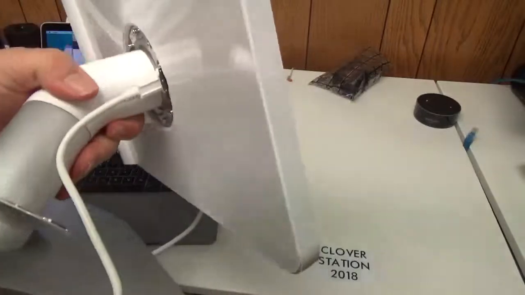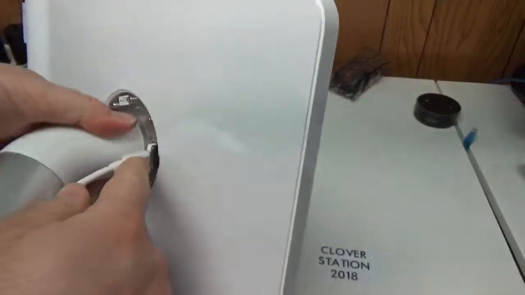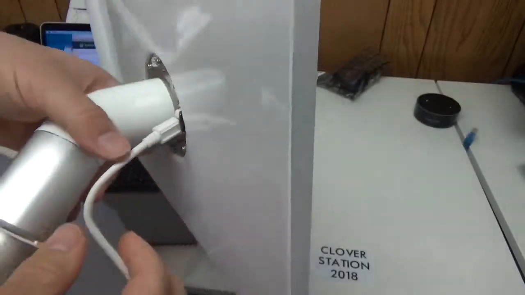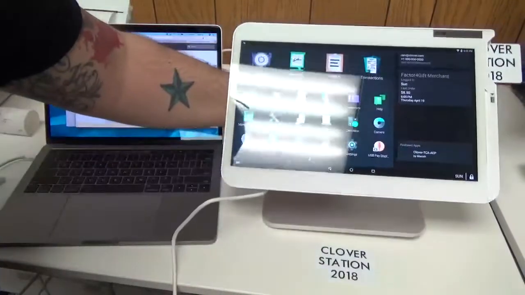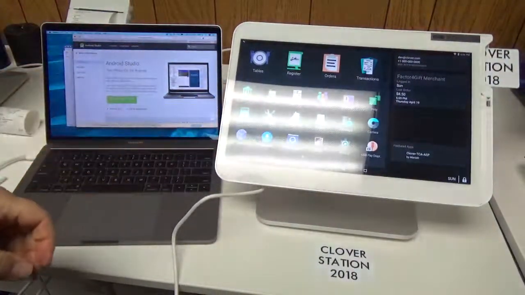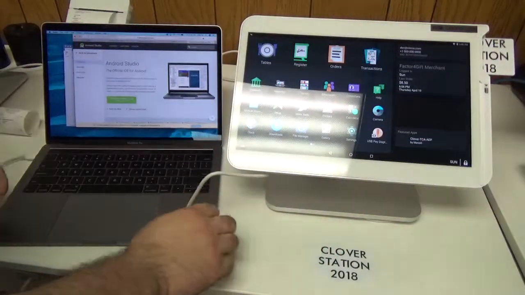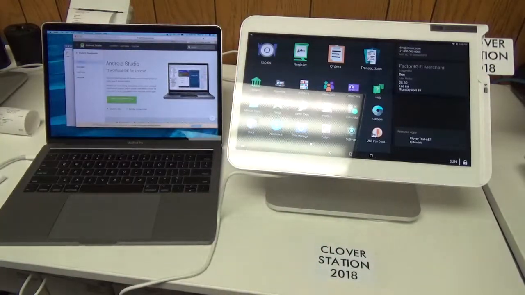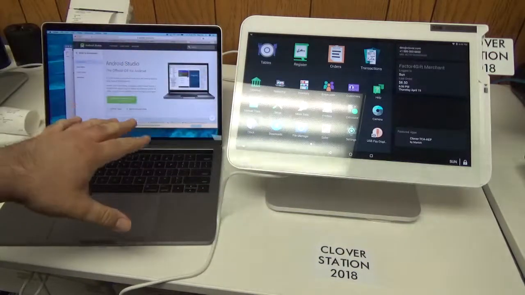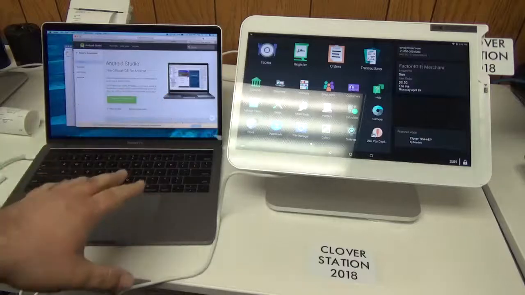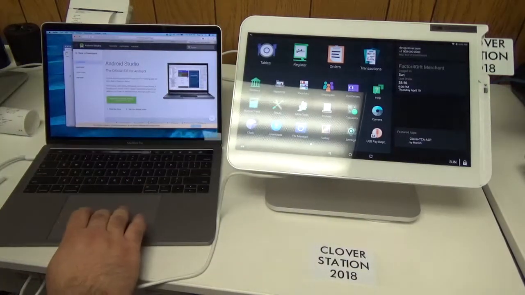in. So for the 2018 station, the port is actually tucked up here under this ring. They're all in different places on the different devices, so I'll show you later where all of the USB ports are on the devices. So once you know that you have the device attached to your laptop and that you have the proper programs downloaded, now we can get into actually pulling the log.